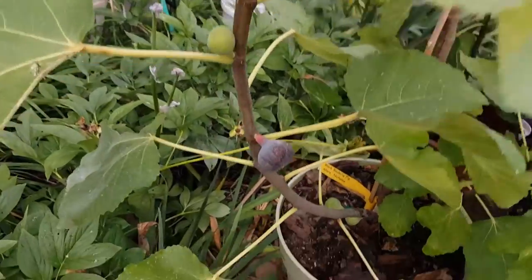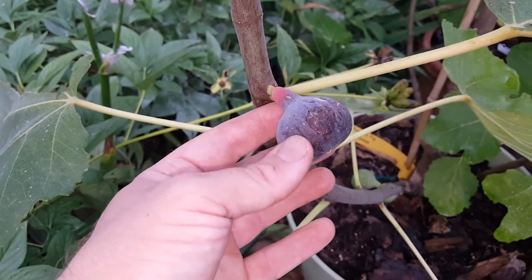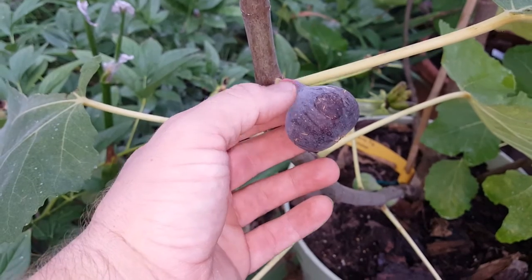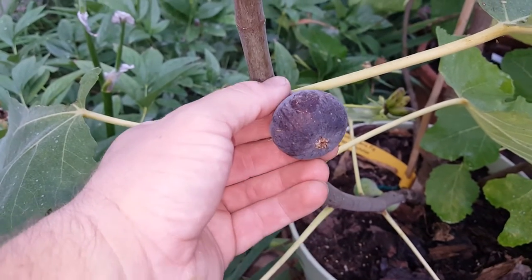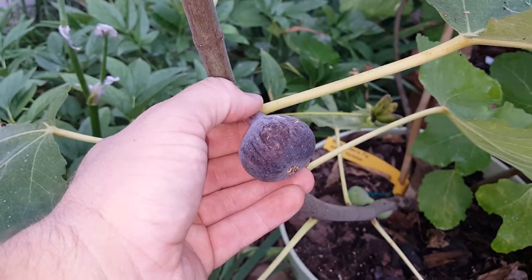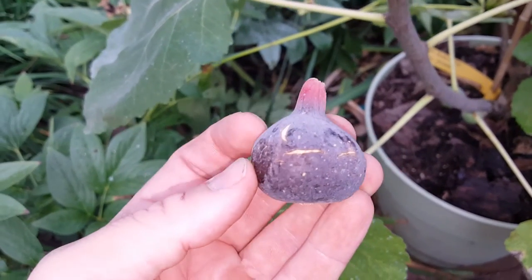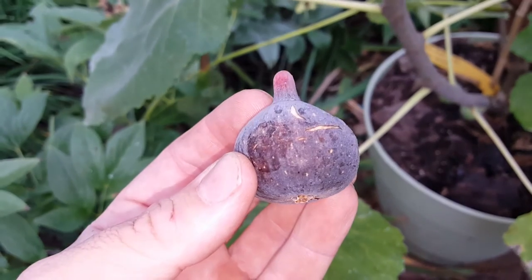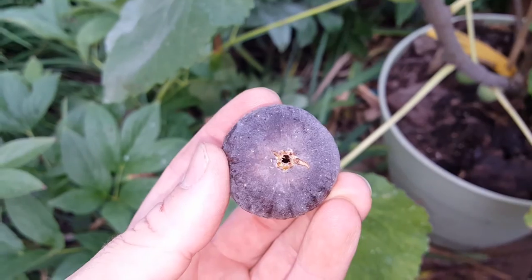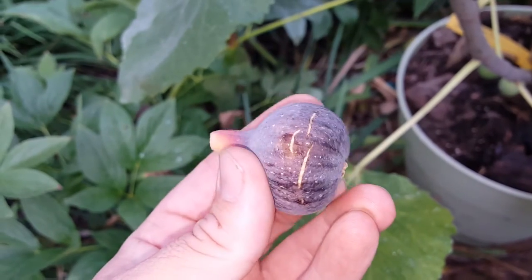However, everything about the fig seems like Black Madeira — it's a very similar fig. You can see it's got the neck with a little bit of greenish-red at the top, and a nice dark speckled fig. There's a question as to whether this might be Lieutenant Colonel Something's Cross. Nobody's really quite sure yet, but here is what the fig looks like. You can see there's that honey just sitting there in that eye waiting to be eaten.